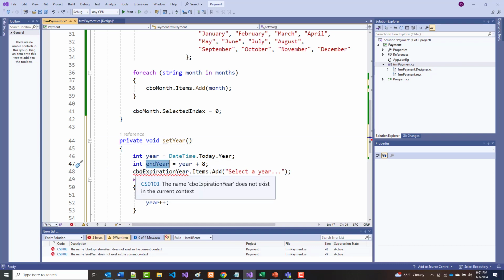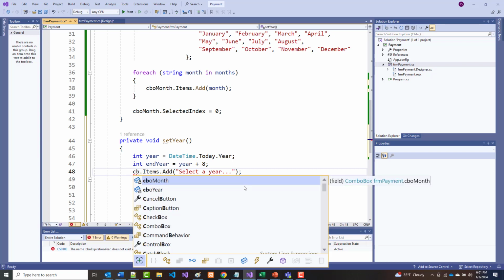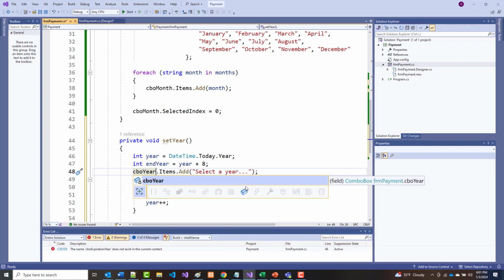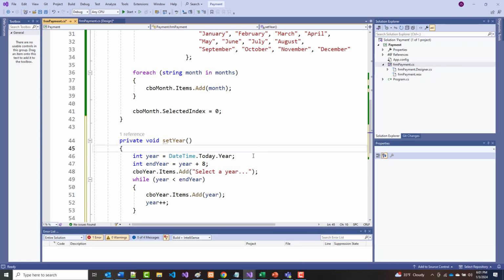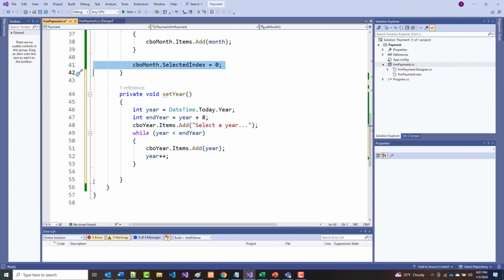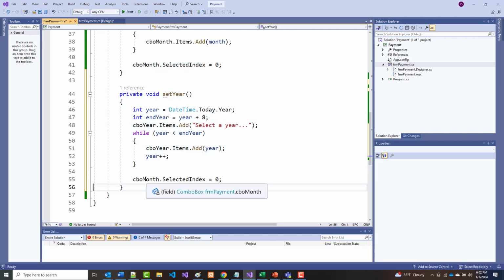It's end year, so CBO year. We could have called it expiration year like they did there. It wouldn't really matter. Again, let's set the index just like we did up above. So CBO year dot selected index equals 0.